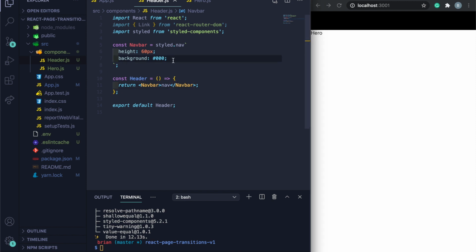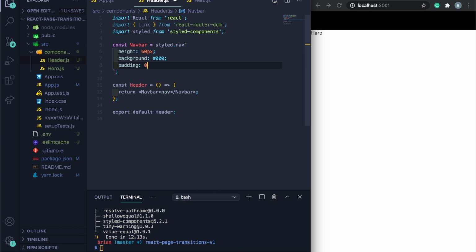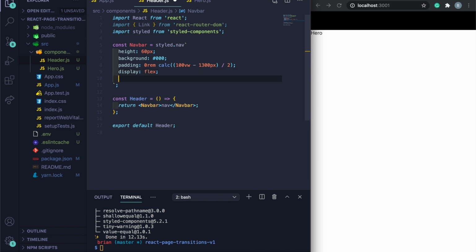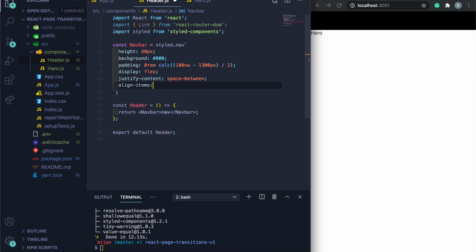So I'm not going to go into super detail, but here, just set some padding. So top, bottom, and then for the left and right, just have a calculation where it checks for the 100 viewport width minus 1300 pixels, and just divided by 2. And this pretty much just makes it, based off whatever pixel you put, the spacing. You'll see this if you follow me like all other videos. I use that a lot. And we're just going to flex our nav items, and then I'm going to space between these two. So for instance, we'll have both a logo filler and then the actual nav items.